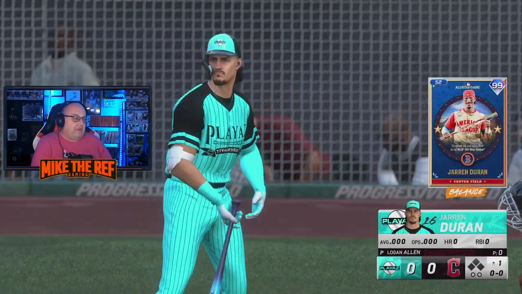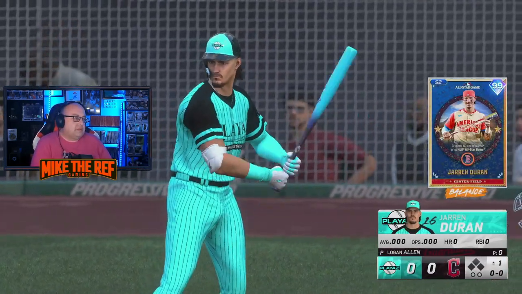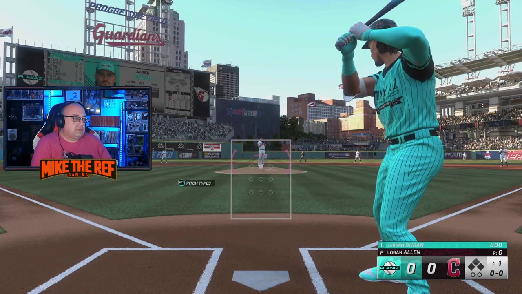I like how they don't even have the logo for the team, right? There's little glitches in this game, but I don't think they're going to do a whole lot to try and fix them.